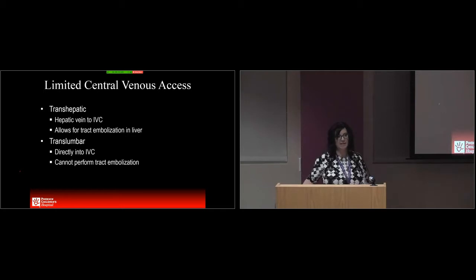When patients have limited central venous access, you can actually go directly into the liver with a catheter entering a hepatic vein, and then the catheter tip would be at the junction with the right atrium and the inferior vena cava. Also, you can go directly into the IVC using a translumbar approach. The benefit of using a transhepatic approach is that when you take the catheter out, you embolize the tract in the liver tissue. So it makes it less likely for blood to leak out. When you do a translumbar approach, there will be some leakage of blood from the IVC, which stops quickly because it's venous.